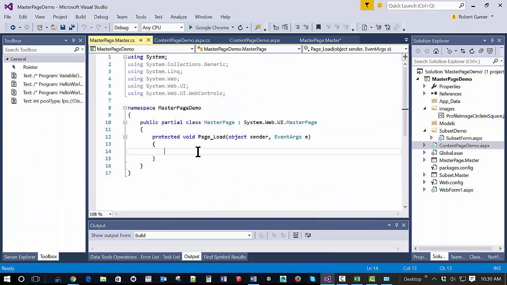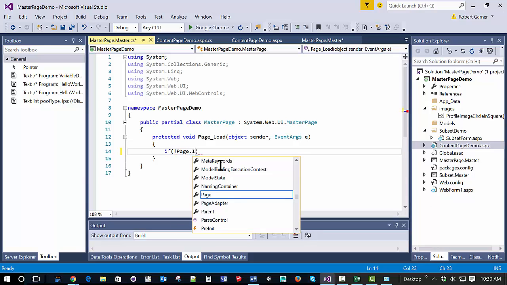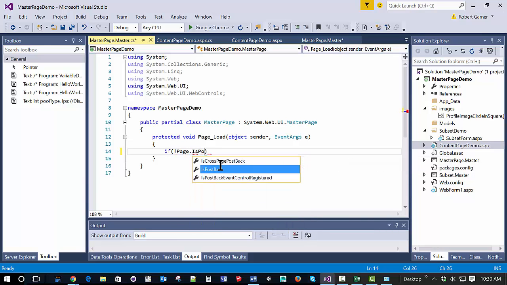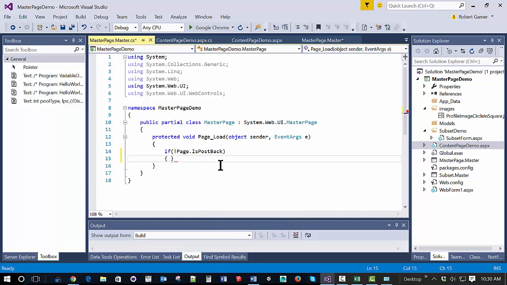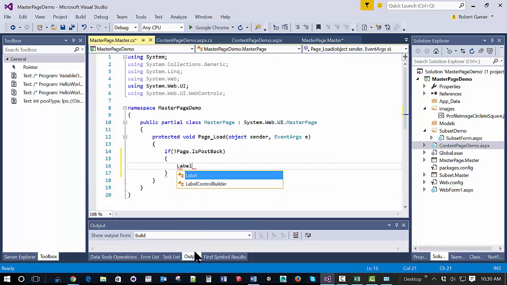And in the master page's page load, notice that the master page has a code behind page just like every other page, and you can write code in here. And so I will check to see if the page is a postback. It's a very common thing to do with web forms to check if the page is a postback. If it's not a postback, this means it's the first time the user is accessing this page.